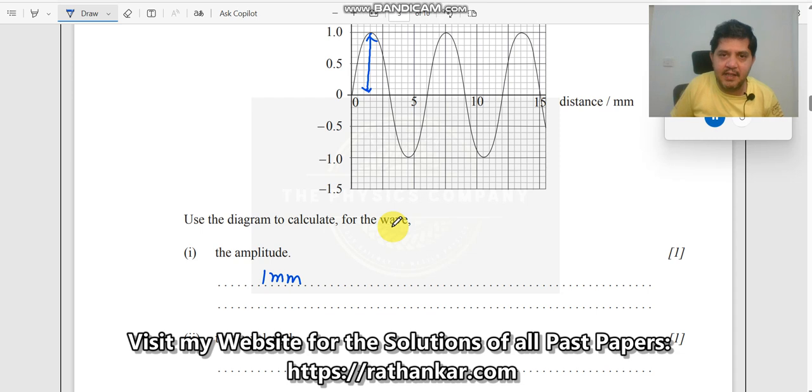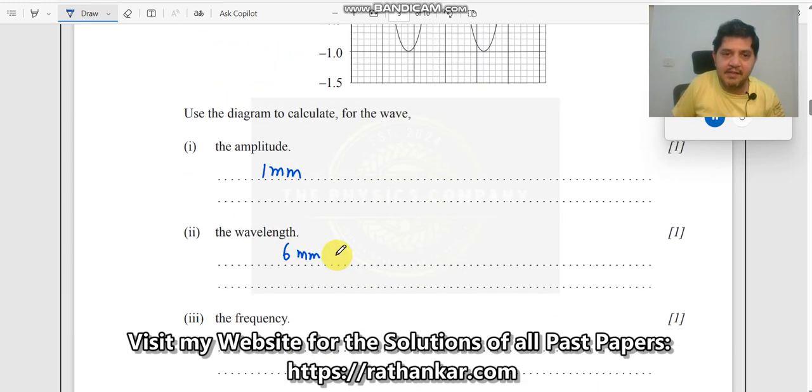Then what is the wavelength? Look at the wavelength here. It starts from a point here, finishes the half cycle here, goes to the next half cycle here, and then completes over here. If this is 5 and this is 10, this should be 7.5 because it's in the middle. So this should be 6 over here: 5, 5.5, 6, 6.5, 7, 7.5. The unit is millimeter, so mention this properly. The wavelength should be 6 millimeters.